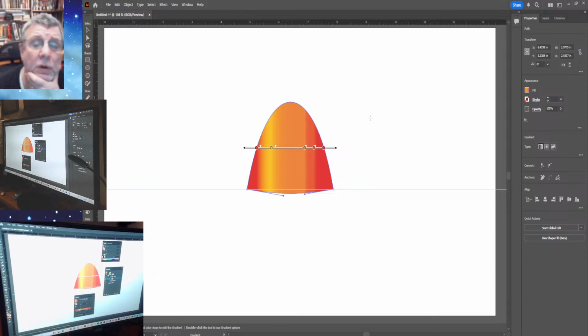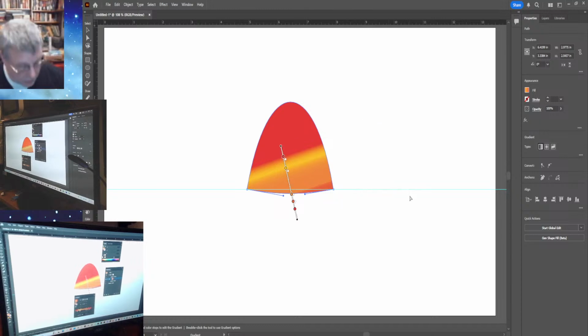Or maybe do I just move them way off to the side? Well, that's not what I wanted.